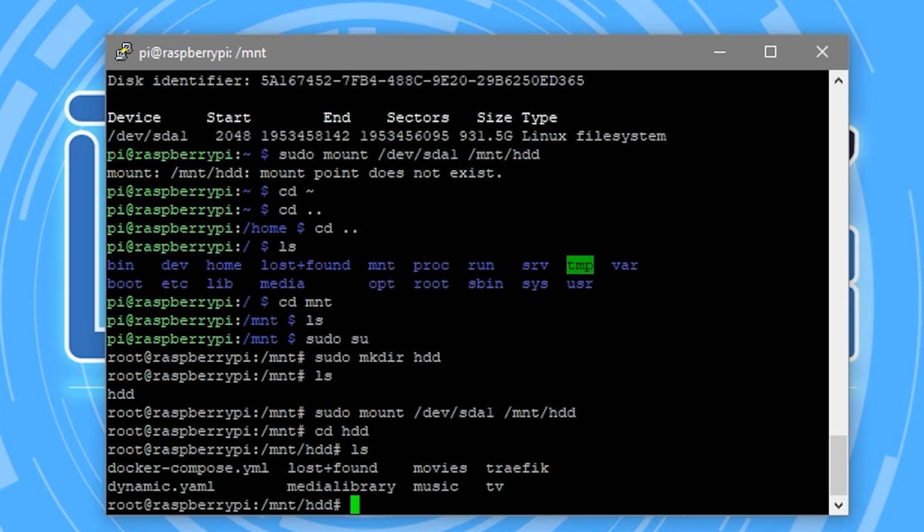So here you can see I've got some other stuff in here, and what we're specifically looking for, really, there's a good chance you may not have anything in here if this is a fresh hard drive. I've used this on several projects over the past several months. In fact, while I was doing this yesterday, I was playing with this and getting it set up. So if you've got nothing here, that's fine. The system will automatically create this media library folder in there. So what we can do now is go back to DS so that we can start DockSTARTer.